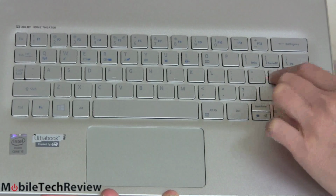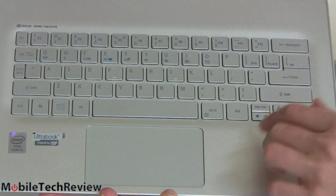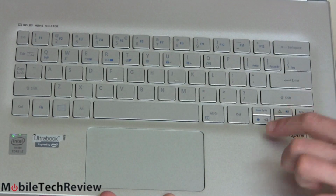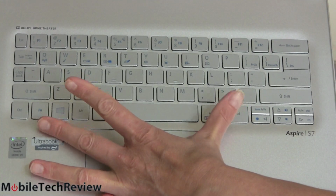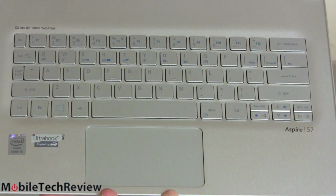The oversized enter key I like a whole lot. The insert is just fine over here. We do have our little arrow pad. Now, for your FN-based multimedia controls for your brightness and your volume, usually they're at the top row, but instead they've been moved down to be here on your little arrow cluster, which is a little bit weird. One-handed action there, just about impossible unless you work for the NBA as a basketball player.